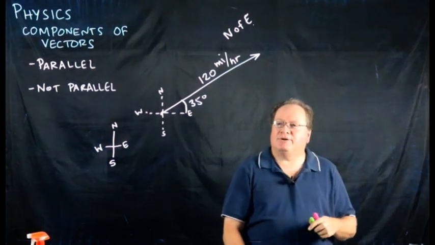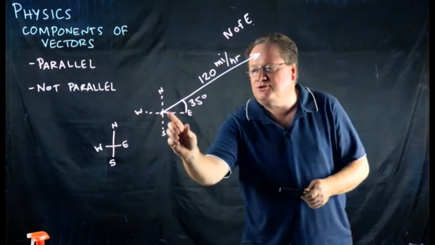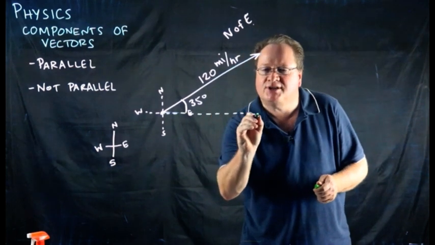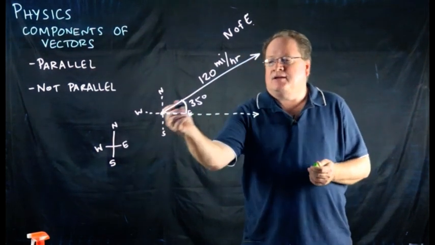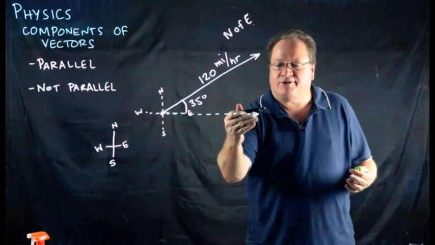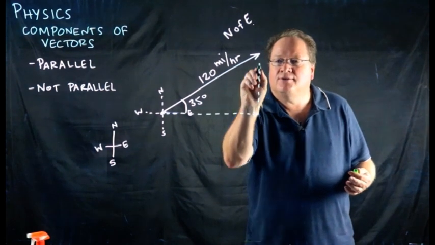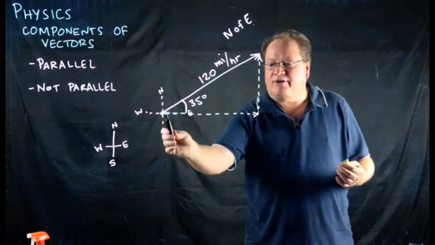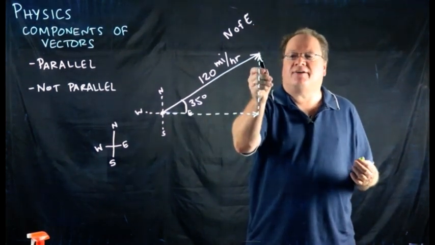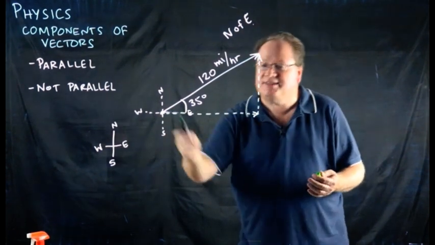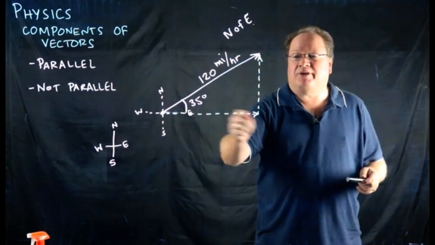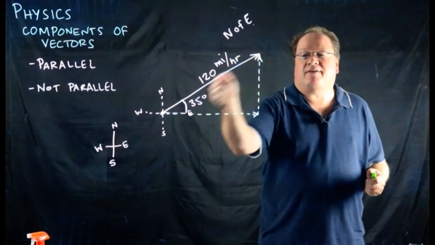So what we want to do is we're going to break that single vector into two components. And so as we mentioned when we were on the tile floor, going from here to here would be exactly the same thing as going first to this location and then to that one. So whether I take this path or whether I go in a straight line from here to there, I'm going to end up at the same place. I started at the same place and I ended at the same place. And so when we talk about displacement, it doesn't matter whether I do this path or this path, okay?